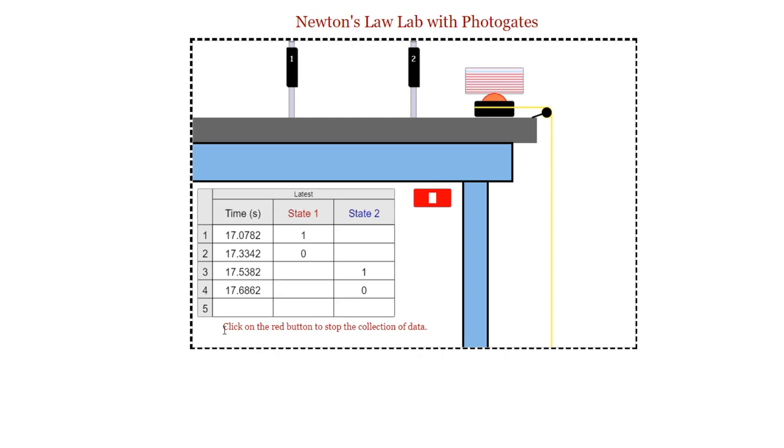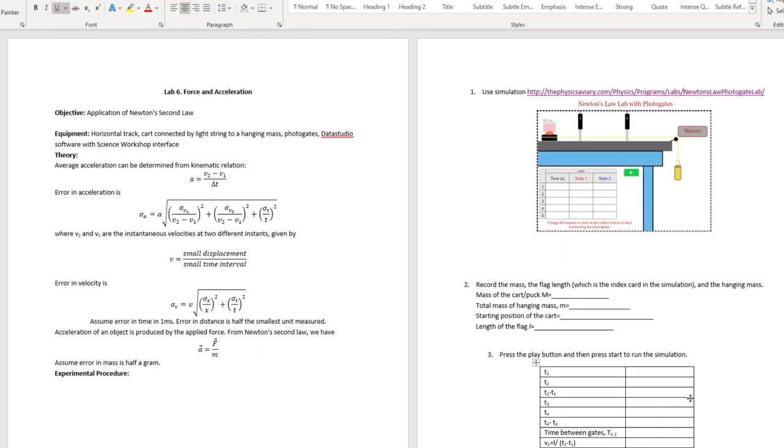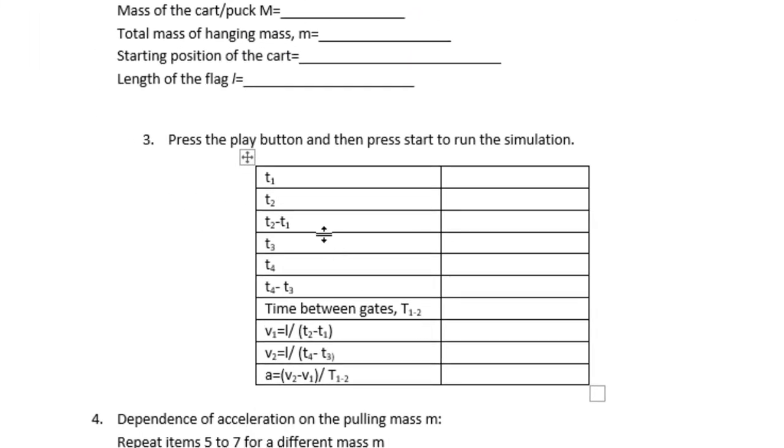So in your lab write-up, you will discover that you have the T1 and the T2, T3 and the T4. This corresponds to the time entering, the time leaving, and then the 3-4 is for the second photo gate, time entering and time leaving. What the T2 minus T1 means is that you're looking for that difference in time, because that tells you how long that index card was in that photo gate.